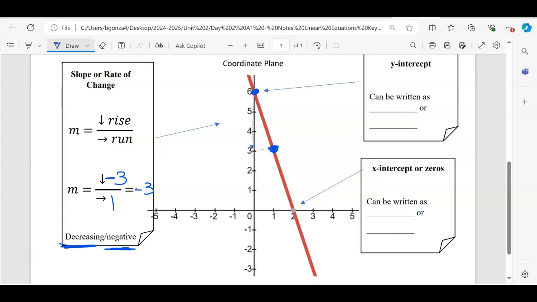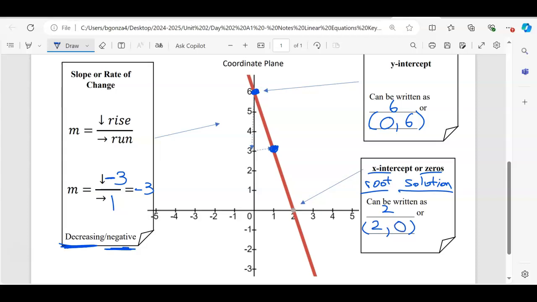Now, the y-intercept, where does it cross the y-axis? What number is this? 6. The other way you can write it is 0, 6, right? And then x-intercept, 0. Let's go ahead and write root, solution, just so we always know that these 4 things are the same thing. I'm going to repeat it over and over because one day I hope it gets lodged into your memory bank that whenever you hear root, solution, or 0, it's the same thing as an x-intercept. So where does it cross the x-axis? What number is this? 2, and the way you would write it as an ordered pair, 2 is the x-intercept, so the y is 0.